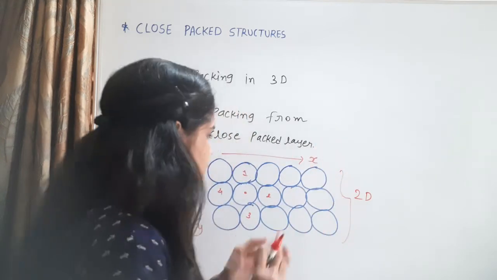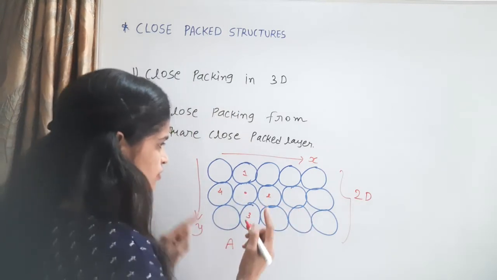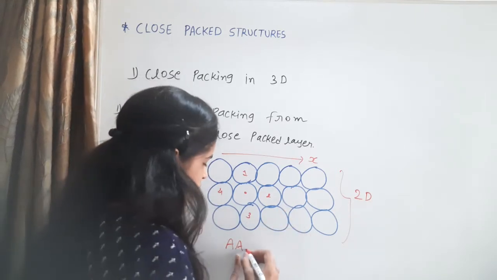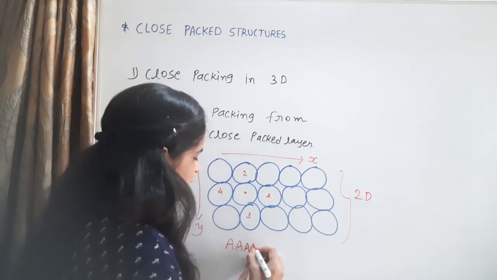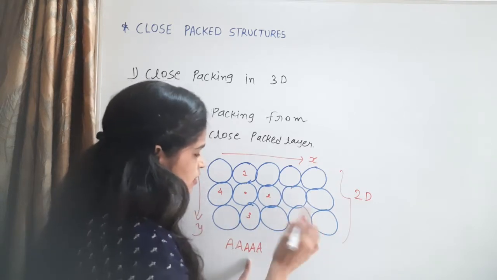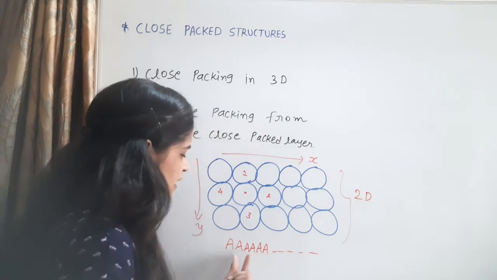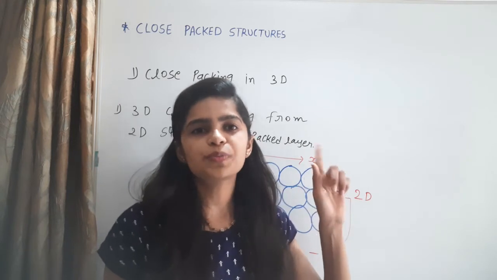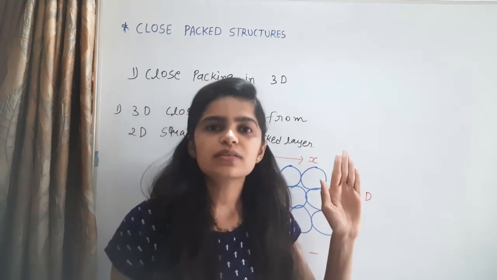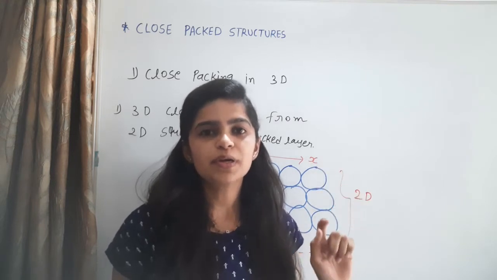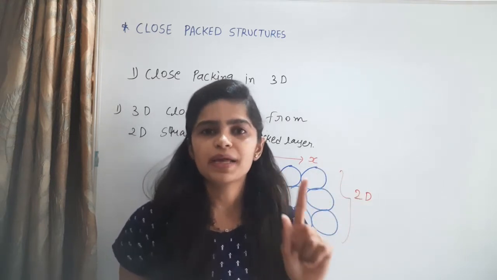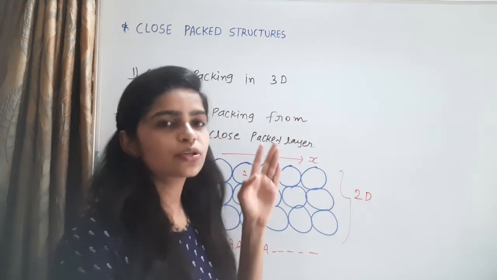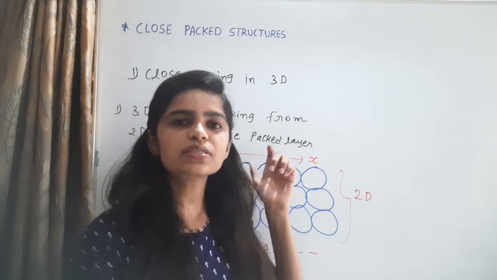This is considered as layer A. The first layer is known as A, the second layer A, the third layer A, then the first layer is repeated A, the second layer A, the third layer A. So its arrangement is the AAA type arrangement. This type of packing is like the simple cubic unit cell. It's known as the primitive unit cell, because primitive means all elements are present only on the corners. In this structure, see the figure, all elements are present on the corners. So this is the three-dimensional square close packing.